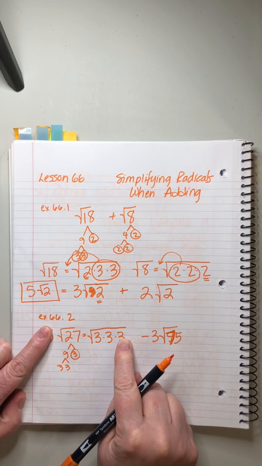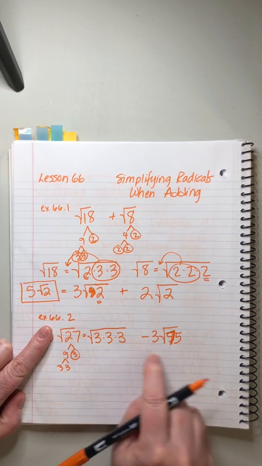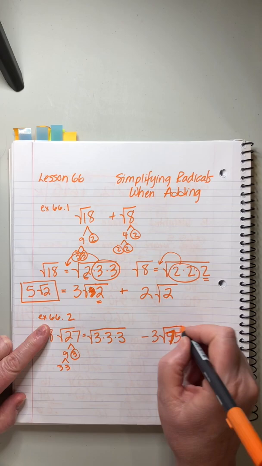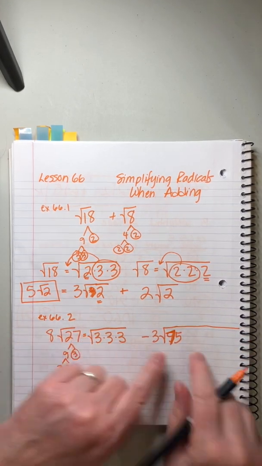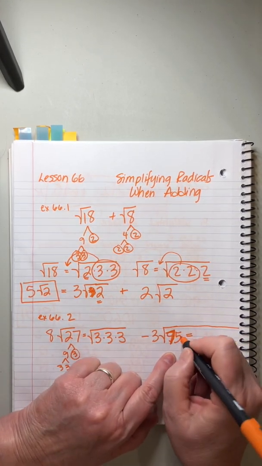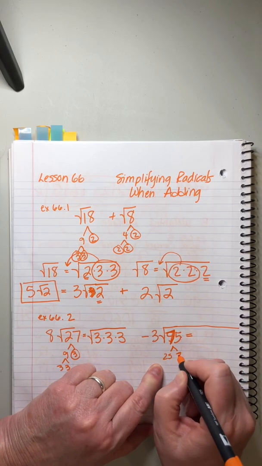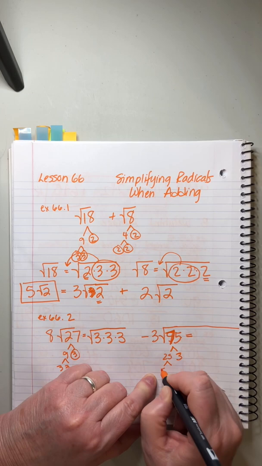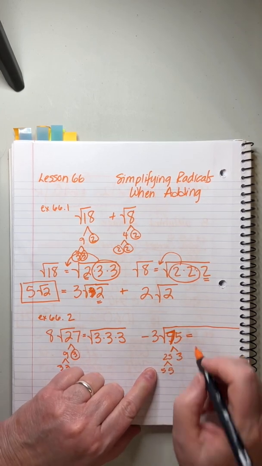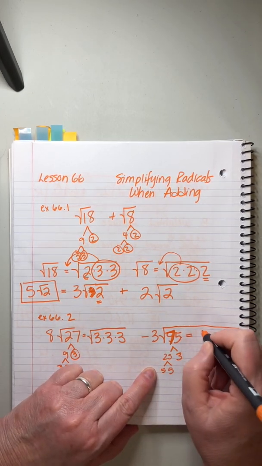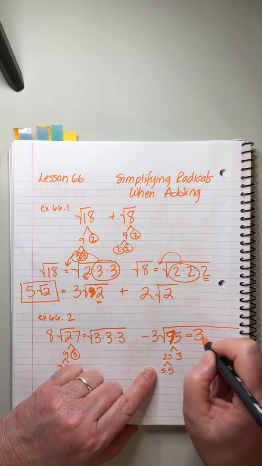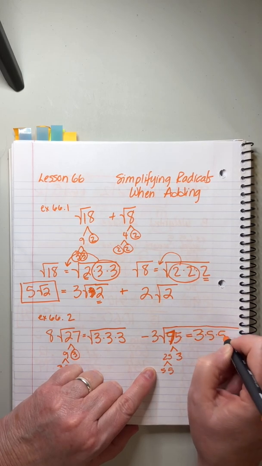The 8 is still there. I'm just not writing that part over. Okay, no, let's do it this way. This is even better. Instead of making a separate pig house, just write it inside the same house. 75, let's see, I always think of quarters. That's 25 times 3, and 25 breaks down. This I like better. Let's do it this way, where we'll write the set of pigs inside the existing house. 3 times 5 times 5.